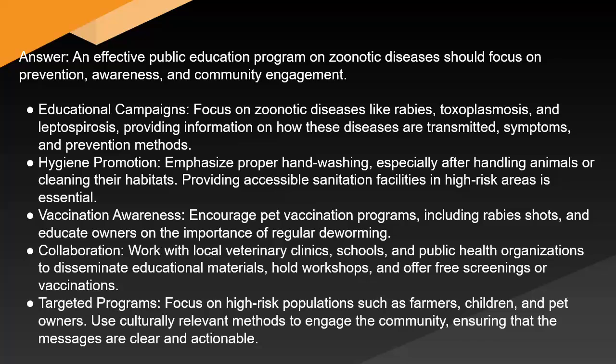Collaboration: work with local veterinary clinics, schools, and public health organizations to disseminate educational materials, hold workshops, and offer free screenings or vaccinations. Targeted programs focus on high-risk populations such as farmers, children, and pet owners. Use culturally relevant methods to engage the community, ensuring that the messages are clear and actionable.